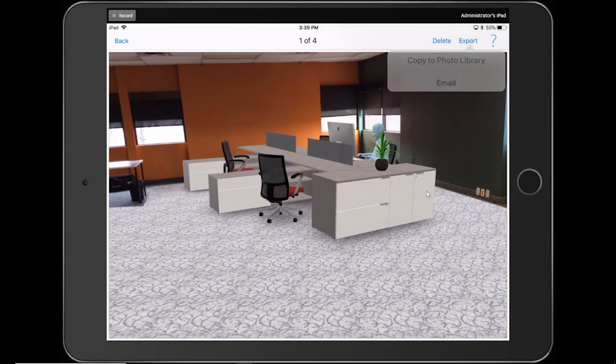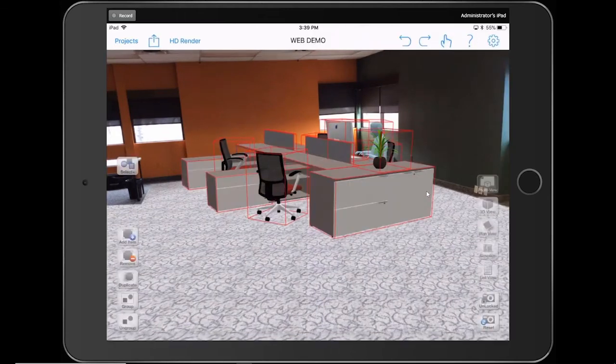All right. So the feature of being able to use past projects is actually quite important, because if you understand that you can access previously taken photos on the iPad through the Kits app, then you know that if you take multiple pictures of a client space, you'll be able to refer back to them. The only thing is those pictures need to remain in a project of some sort.